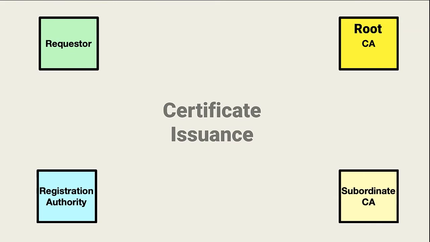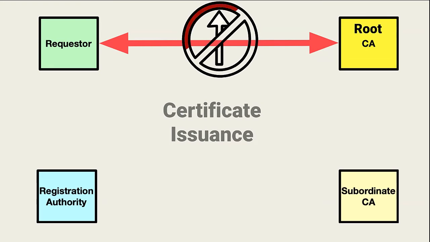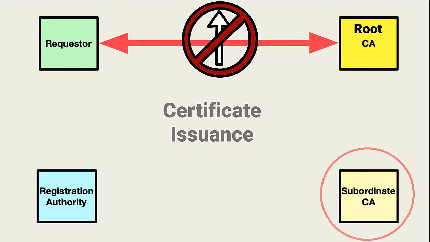The certificate issuance process is simple but takes some time if properly done. A CA root server is created to establish a PKI solution. The root server creates a key pair, and the private key is the root of trust across all issued certificates. The root server can be created by an organization or the organization can subscribe to a CA service. Root servers should not interact directly with requesters — this isolation is needed to protect the CA's private key. If the CA's private key is compromised, all issued certificates are essentially invalid. Consequently, CAs rely on subordinate CAs to process certificate requests and sign issued certificates.